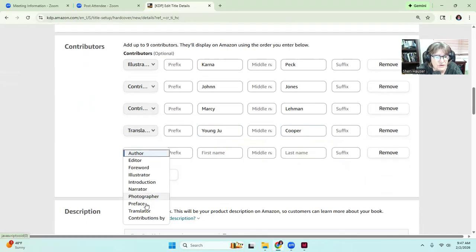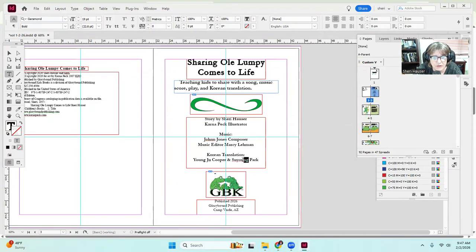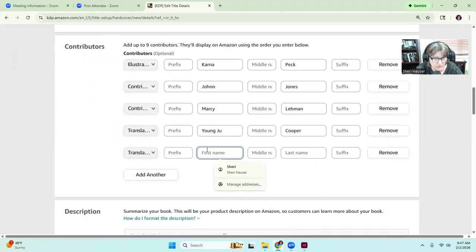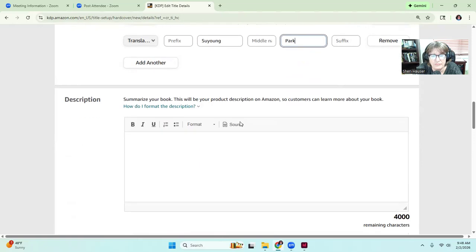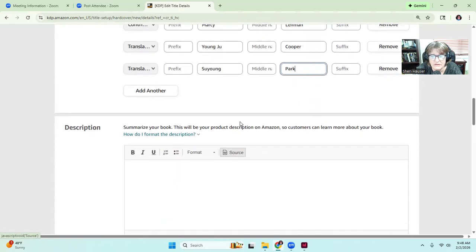And then this one is also a translator. Su Young. And Park. All right. So those are all in there. Now, they're all going to show up when the book is displayed.